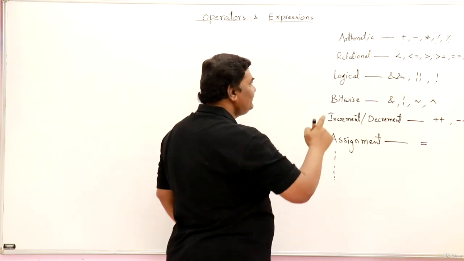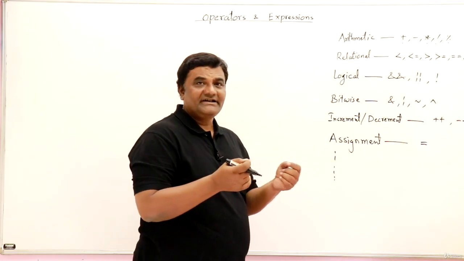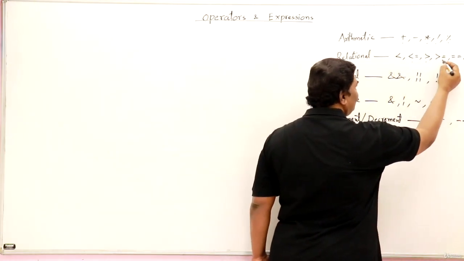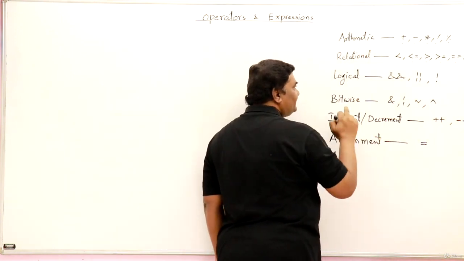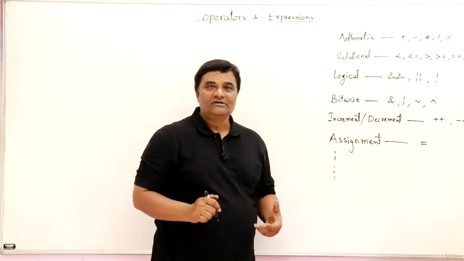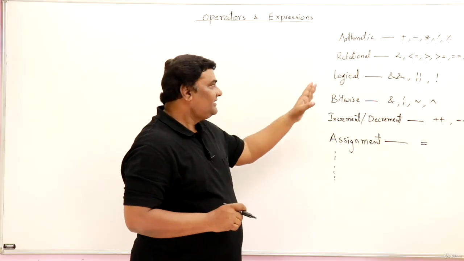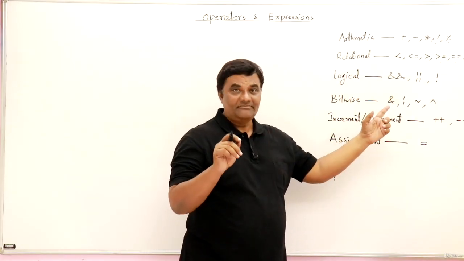Then the other operators, the relational operators, are useful for comparing numbers and values. These operators are less than, equal to, greater than, and not equal to. We'll learn these afterwards. Next is logical. I don't know whether you have an idea about this one or not, but I will cover it as a very new and fresh topic for you. Later on we will learn about this. These are and, or and not, the logical operations.